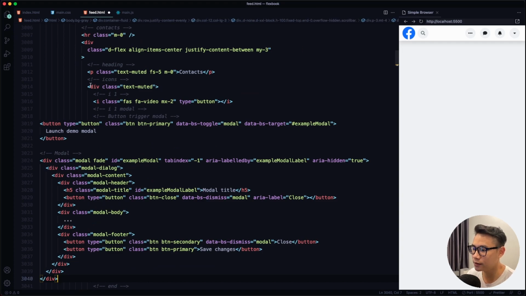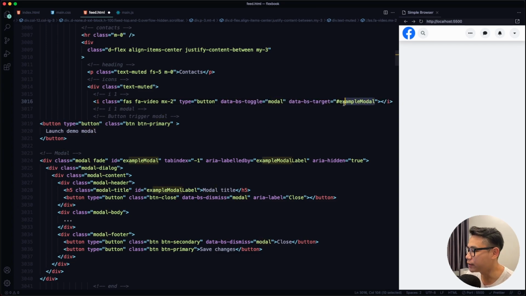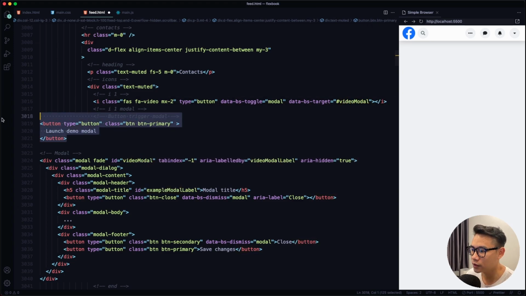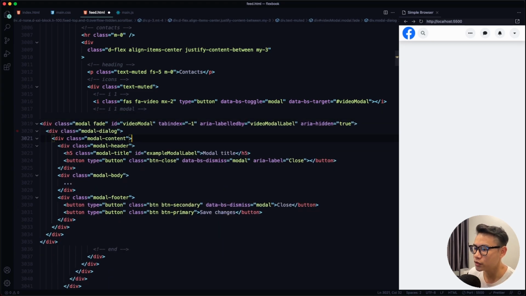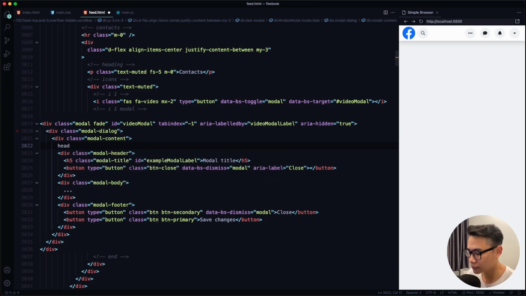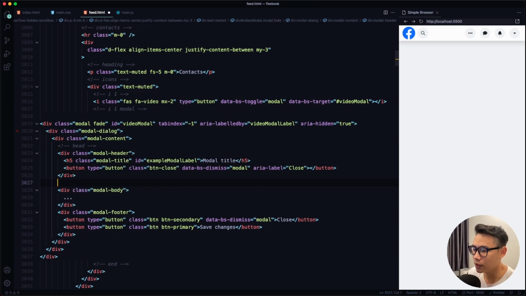So let's paste that in. Once again, let's remove this button, but take the attributes, copy that into our clipboard, and paste it here into our icon. Let's rename this. So Command D, and let's say video module. Let's remove this button. Also here. So here's our head. Here's our body. We are not gonna need a footer, so let's remove it.